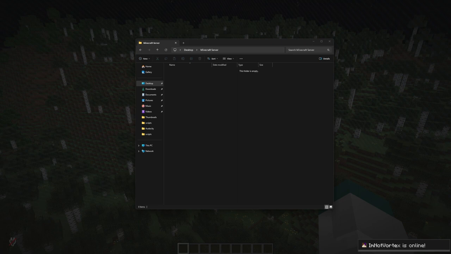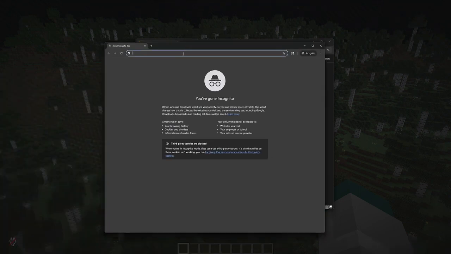Now that we've brought over this folder, what we're actually gonna need is a browser tab. Now, this is a tutorial specifically for Paper. Any type of Minecraft server should work for this. You could do a vanilla server, you could do a Forge server, you could do a Fabric server. I don't really know how to do those. I assume it's not that different, but you're not gonna get one from me.